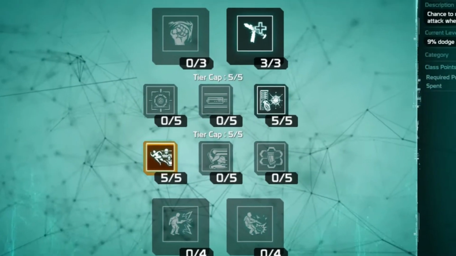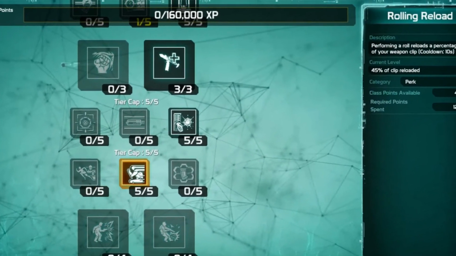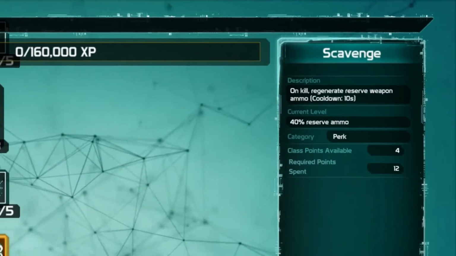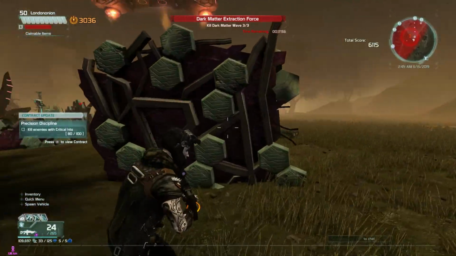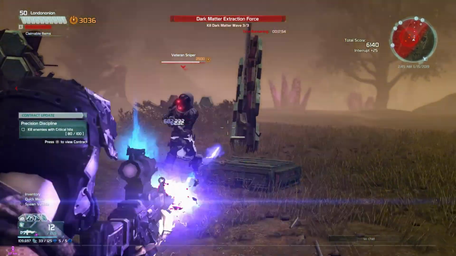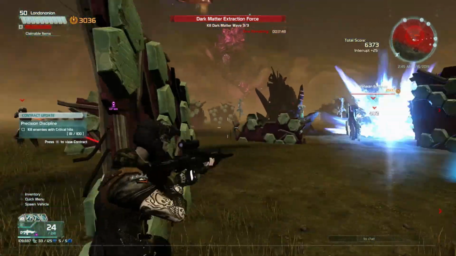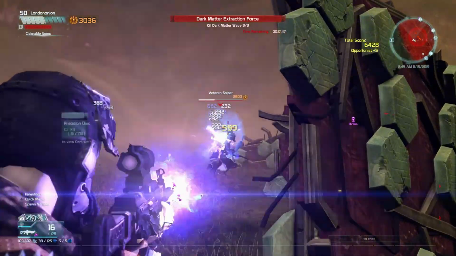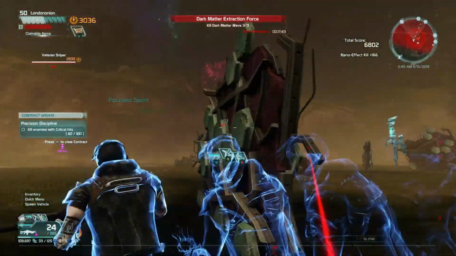Our final tier consists of Dodge, Rolling Reload, and Scavenge. Dodge provides a 9% maximum reduction in the probability of receiving damage from a far enough distance. Unfortunately, there are no specified meter ranges for when this perk takes effect, not to mention that a 9% reduction barely feels like it's worth the investment.